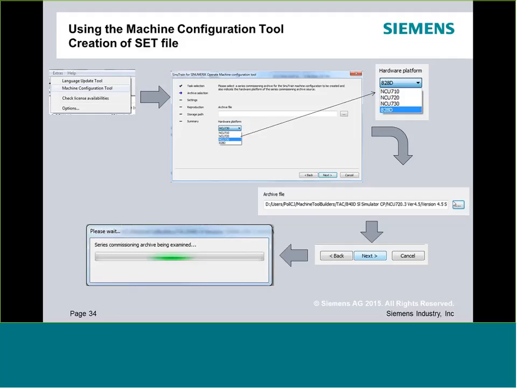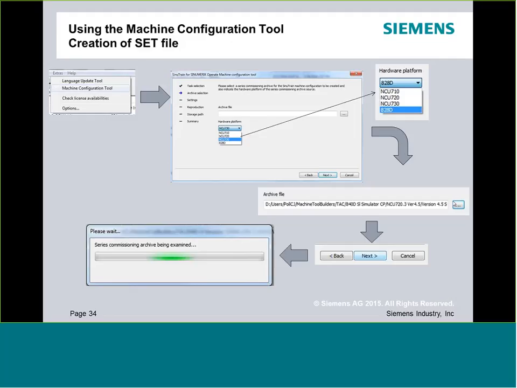Generally, I will always leave mine set to a 730. I don't find a big benefit here, or certainly haven't found anything where it hurt me on selecting a 710 or 720. Those are all specific to 840, however. If it's an 828, tell it it's an 828. That potentially can set the importation a little cleaner at times. But pick your NCU, your hardware platform.